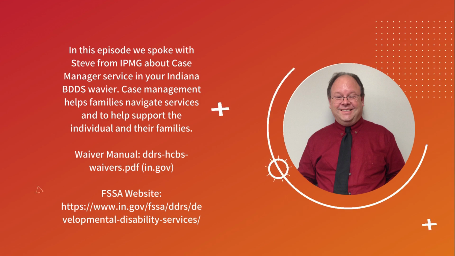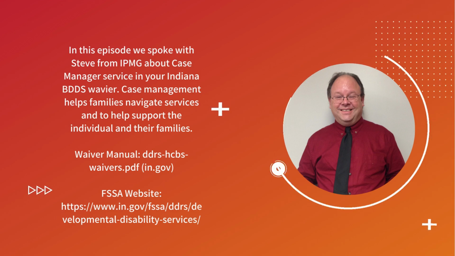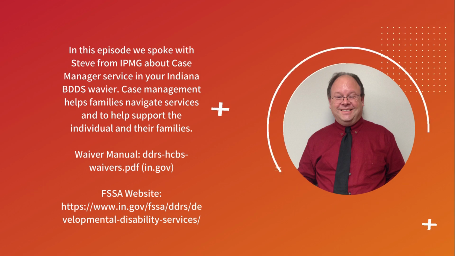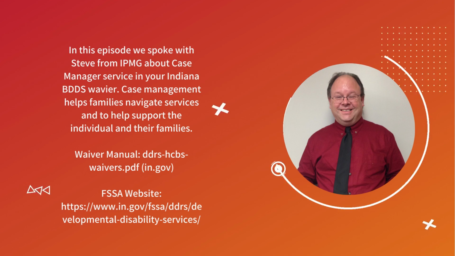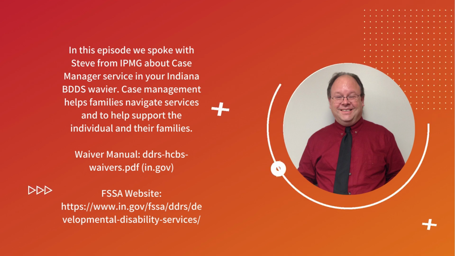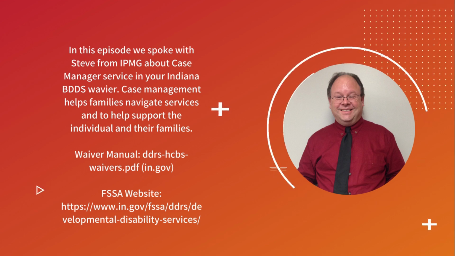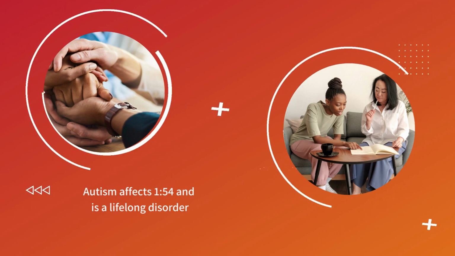And just to let parents know the difference between the FS waiver, or FSW waiver, and the CIH waiver: the FSW waiver was implemented several years ago to allow families to get a capped amount of money with which they could purchase some services for their loved one or the individual. The CIH waiver is an uncapped waiver in which it's totally based on need.